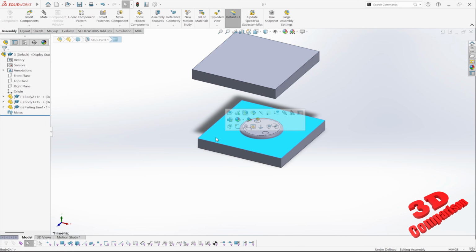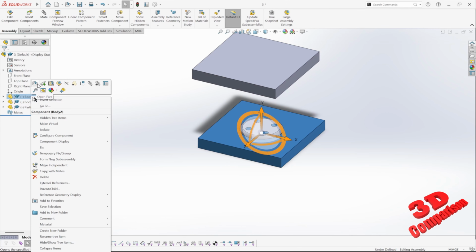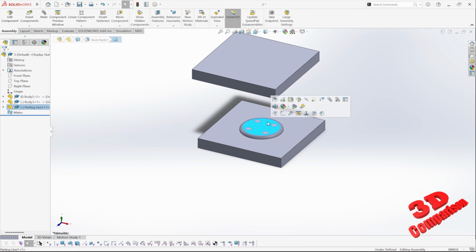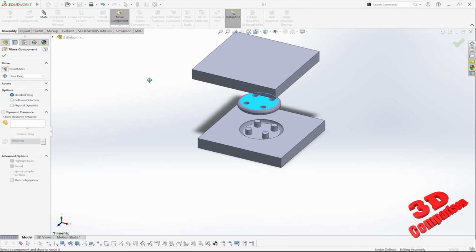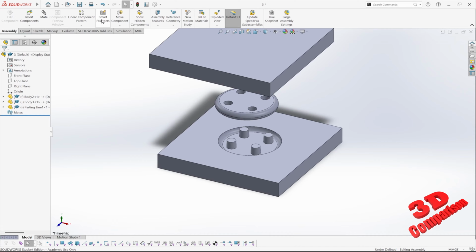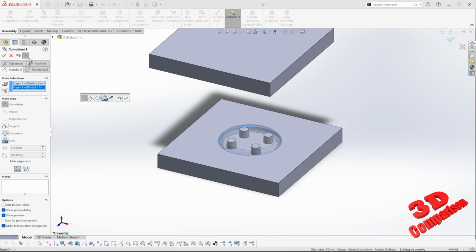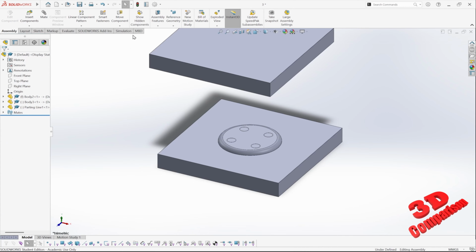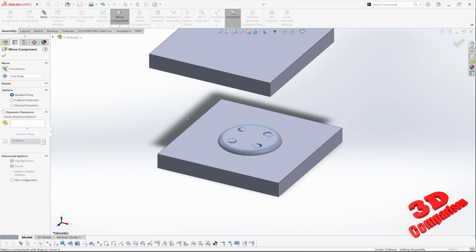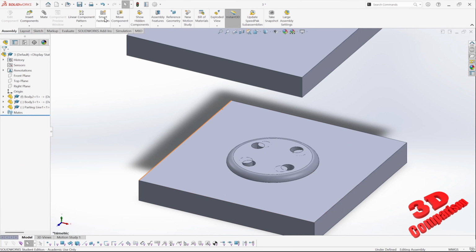Let's say that I want to have this one fixed. So I'm going to right click and have that fixed. I'm going to move the part as well, and we can now go ahead and mate this together. So I want those 2 circles to be mated over there. Now we're going to see that I can still rotate this, and we need to add an additional mate.